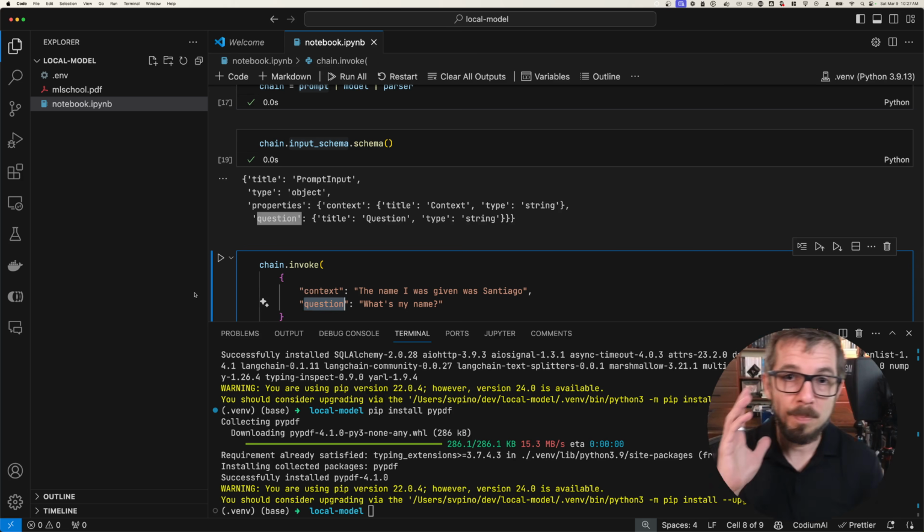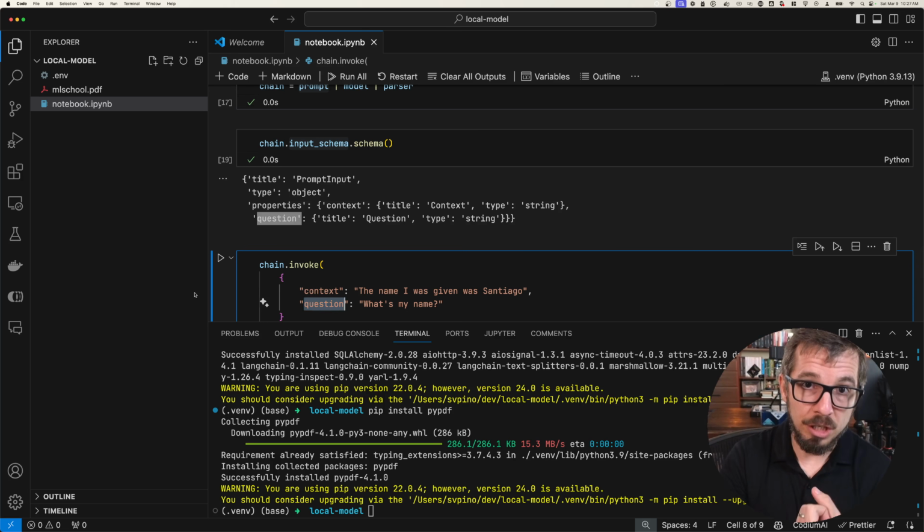Okay, awesome. So what do we have right now? We have a chain that already has a prompt, a model, and a parser. We have the documents in memory. By the documents, I mean the PDF document. We already have it in memory, split by pages. Now we need to find a way to take that document and pass it as a context, but only pass the relevant portions of that document as a context. So how do we do that?